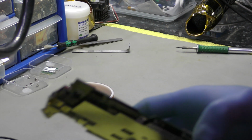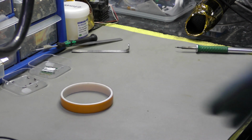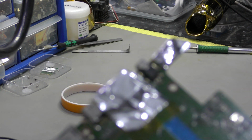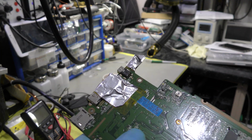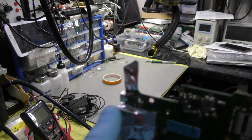This particular jack, the trouble is the angling of my camcorder. That's not going to show anything, is it? There's sufficient light in the room, but it won't show anything, so I've got to go down the back of the camcorder. I might even have to zoom out. My apologies, but it's just the way it's going to be. So that's the port, which is damaged right at the end here.